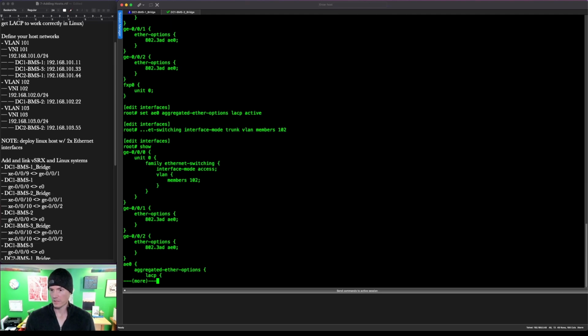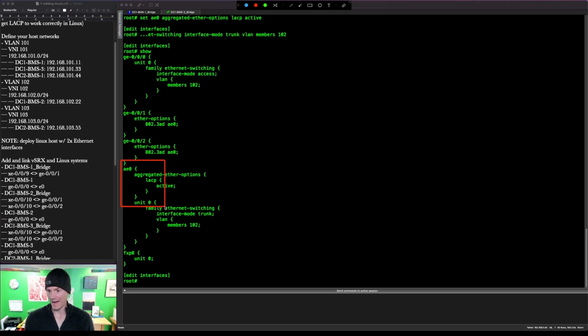All right, so we've got our interface that connects to our host. We have the two interfaces that connect up to our leafs. And we have our aggregate interface that is in a trunking mode for the VLAN that is going to be defined for this host. Cool.